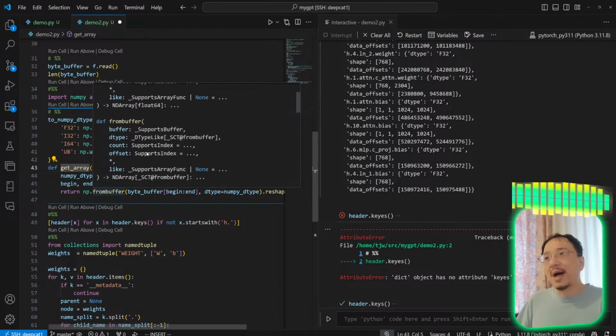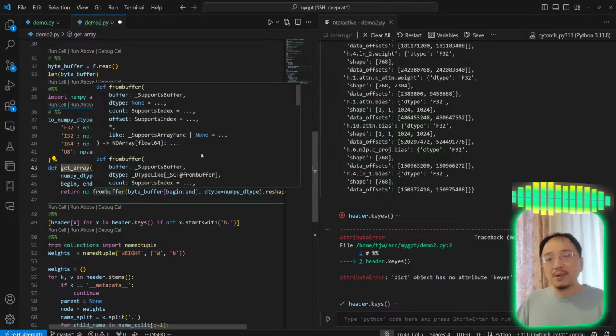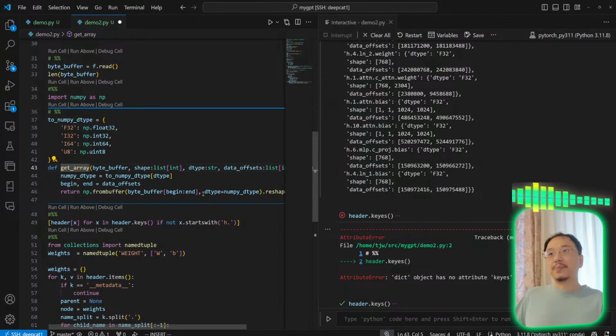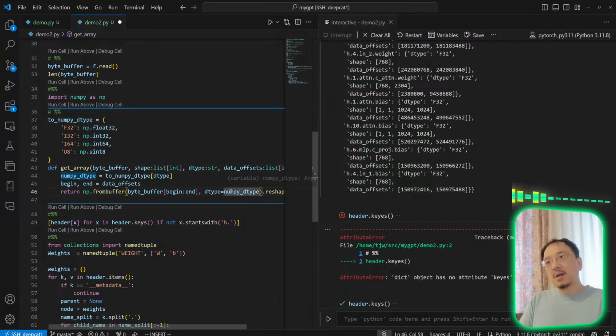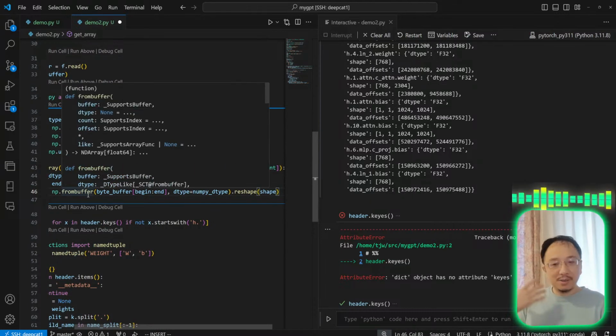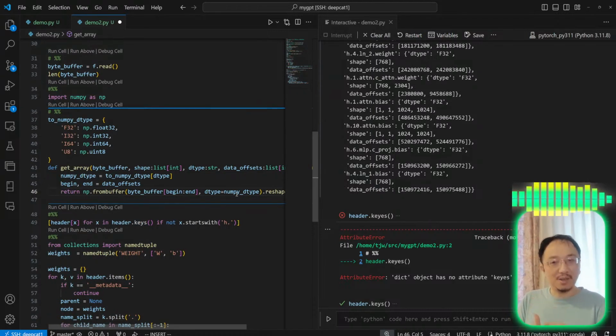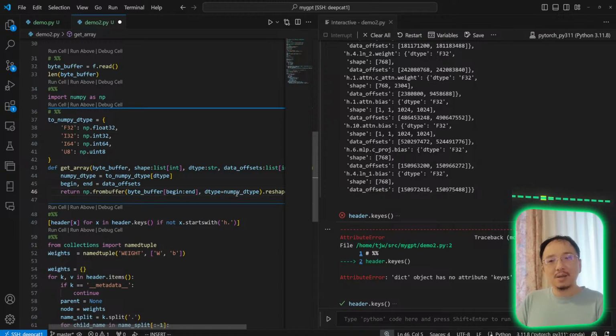It's a from buffer. It has other options to let you do more fine tuning adjustment, and then I reshape it into shape because the from buffer always reads a one-dimensional array. You need to reshape it by yourself. It doesn't consider order. So if the order of the bytes is not in some conventional way, you have to do more work by yourself.